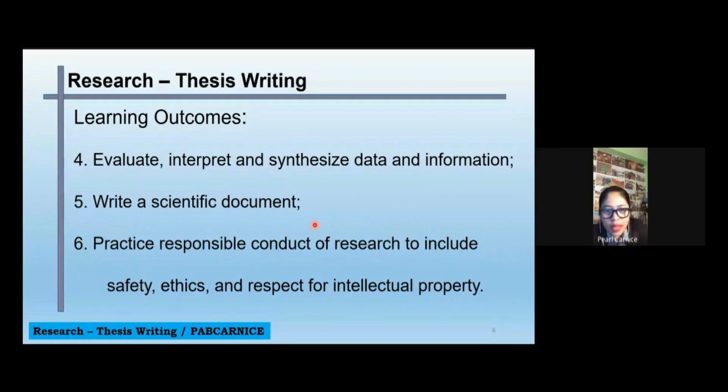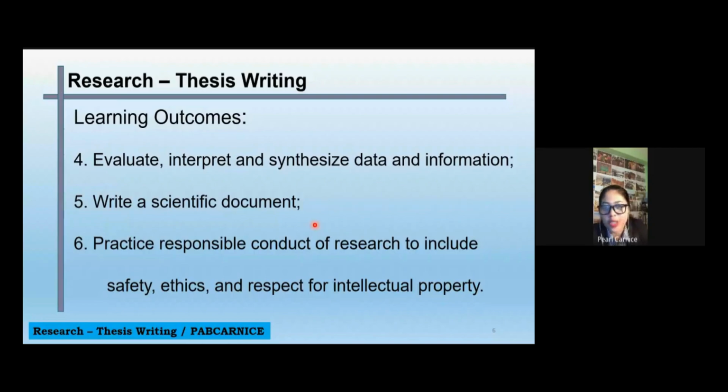When it comes to ethics, for example, if we are going to do a study that would involve animals or any kind of living things, we have to secure a certificate of, I forgot the term, but I think it's with DA. For example, for anything that would involve mice or any animals, I think you have to secure it from the Department of Agriculture or DENR, I think it's under wildlife. I'm not quite sure, but there should always be a certificate in which ethics is being considered in your study.